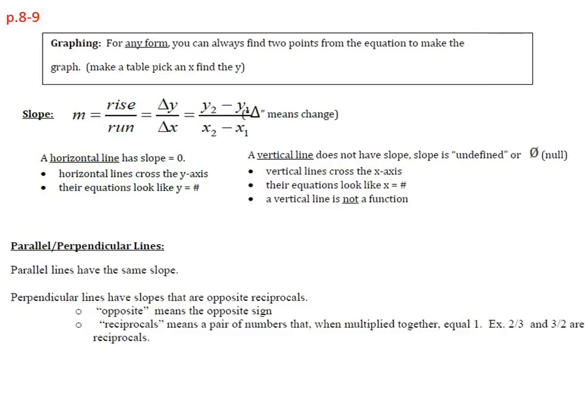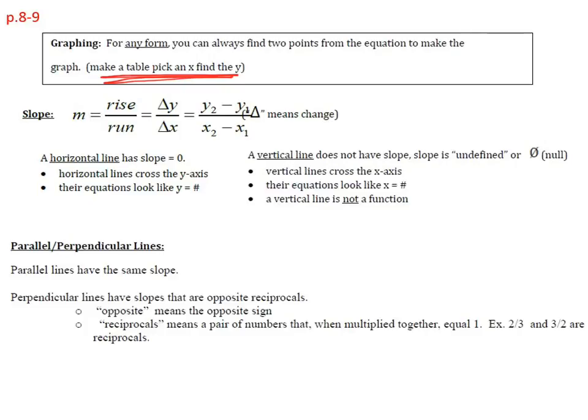So if you were graphing from any form, when in doubt, you can always make a table of values, choose your value for x, and find the y. So in any form, you could always make that table, pick any values you want for x, substitute them in, find the values for y. There's your ordered pairs that you can graph and create your graph that way. It just takes a lot longer.